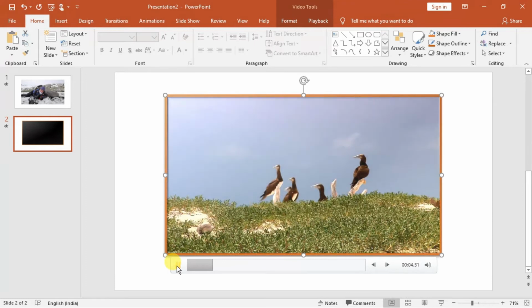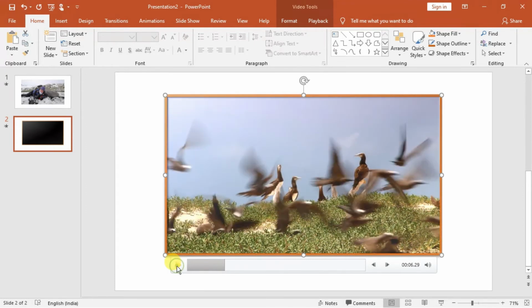Fine. So when the slideshow is played, understand? I am stopping this one. This is just the preview, and when you do the preview, nothing will be displayed of these buttons and all. Only the slide will be displayed along with this video. Now you have seen how this is called playback, and also how to preview this.